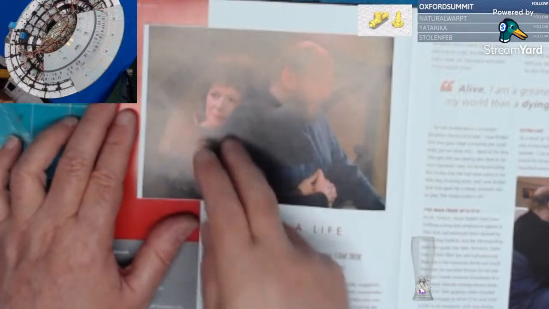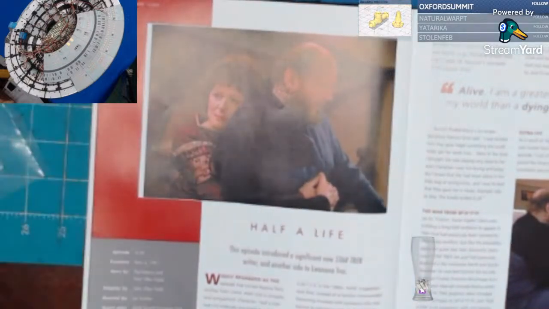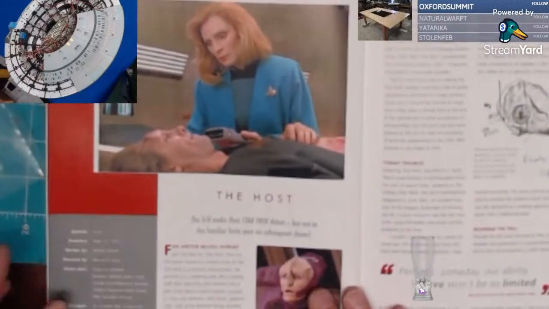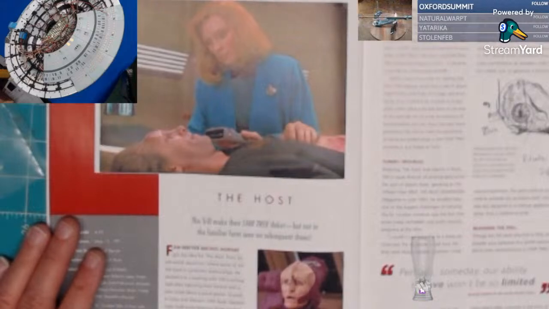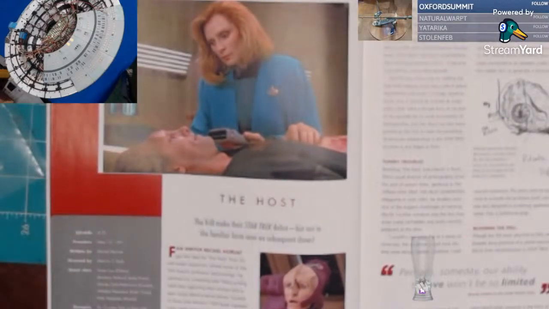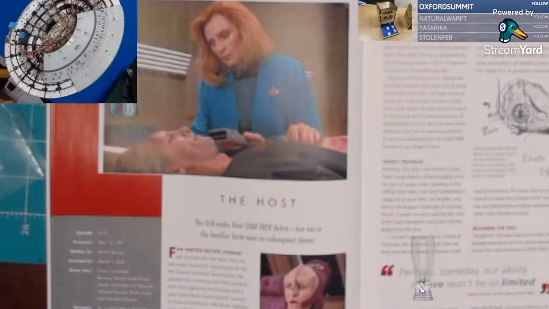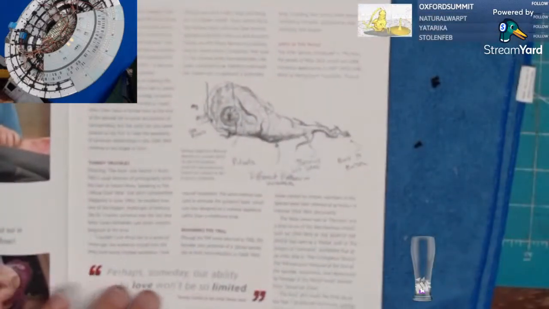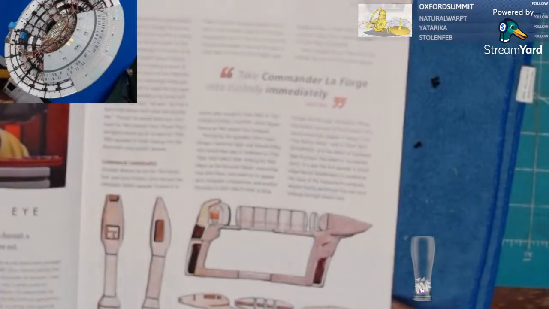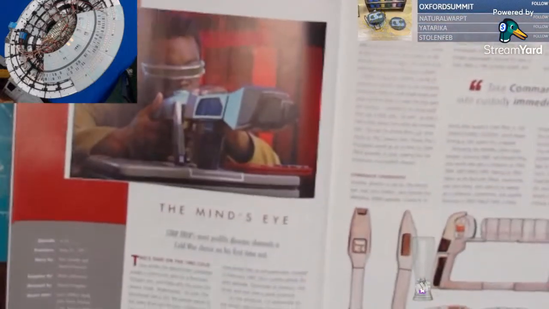Yeah, she had the, yeah. The Host. I remember this one. The Trill make their Star Trek debut. Oh, so that's where the Trill came in. That then later on in Deep Space Nine was so prevalent, I guess. Yeah. Ooh, The Mind's Eye.